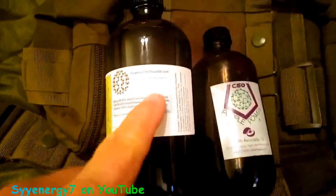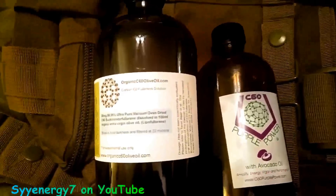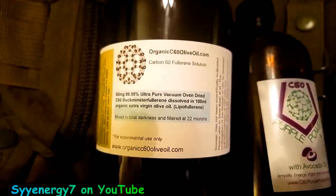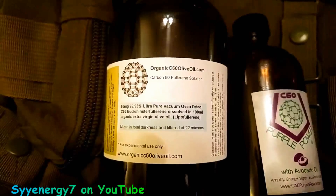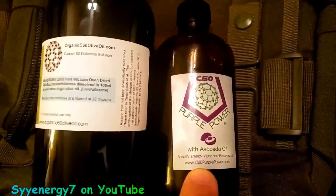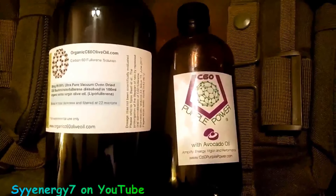You've got to keep this out of the light — that's why it's in a dark bottle. I'm actually going to put it back in a box with a wrapper to keep it out of the light. I read some articles that it's actually not good if it gets too much light, which is why it's in a dark colored bottle. I think this is a much better deal than the stuff that Cliff High came out to promote.